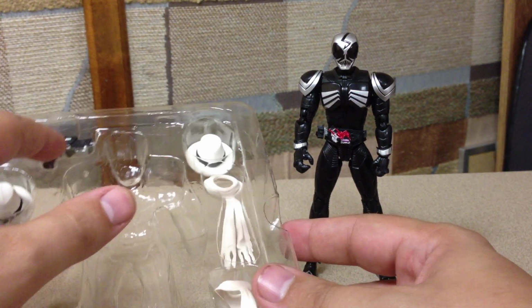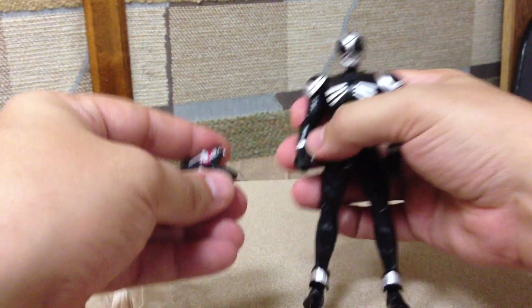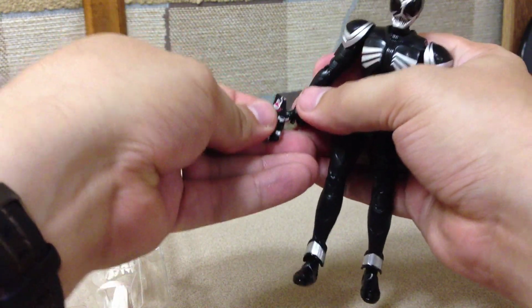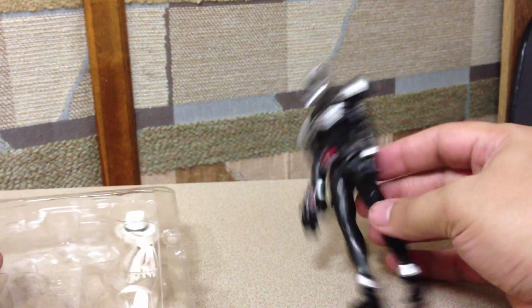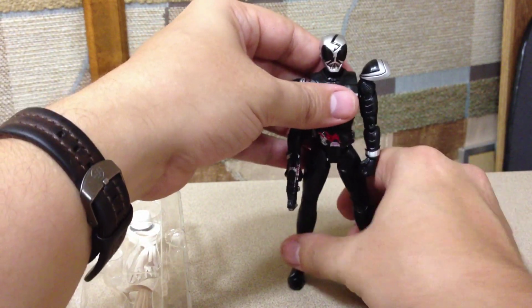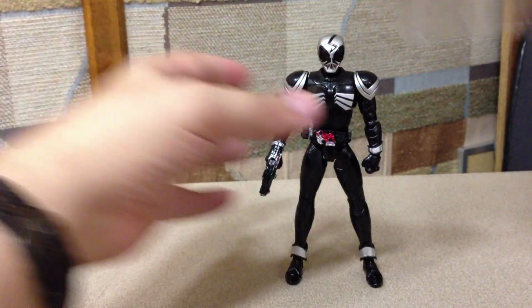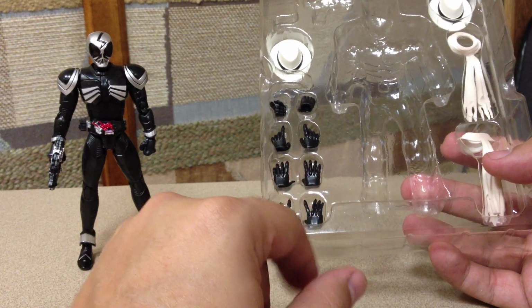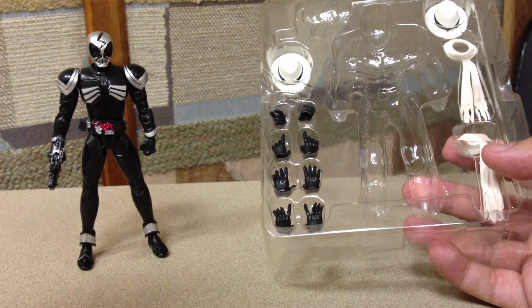Accessories: he comes with his Skull Magnum, which you can put in either hand, depending on which one you put on. I've already taken the liberty of switching out his hand so he can hold it. He comes with eight extra hands, as you can see: pointing hand, open hand, and then special hat-putting-on hands, which you saw in the opening credits there.